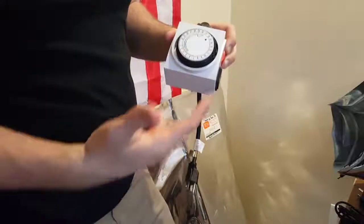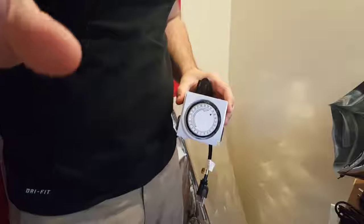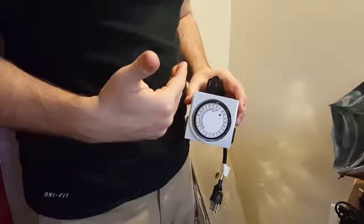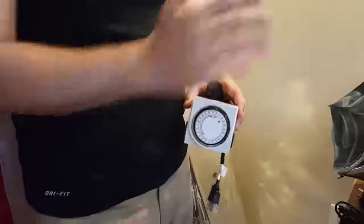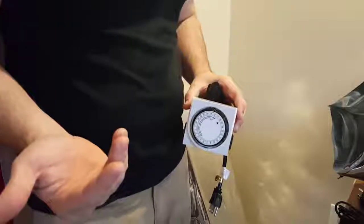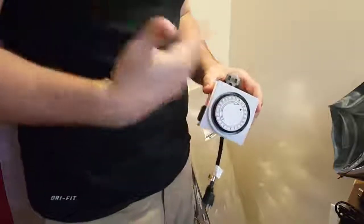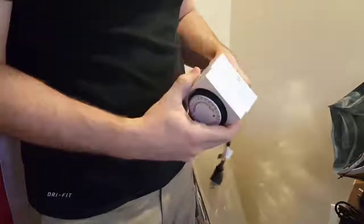So what I actually do is I run my fridge and freezer off of this rather than running it on the ports or the plugins that are on the front of the Kodiak. And that just allows me to be running multiple things at once, but I'm timing it. Because my fridge and my freezer, I don't need to be running all the time. For example, my freezer I could probably run for just an hour a day during a blackout situation. And my fridge I can be running for 15 minutes of every hour. It's going to be using more power in that time because it's using more of the condenser and the motor. But even still, I can be conserving a lot of energy.